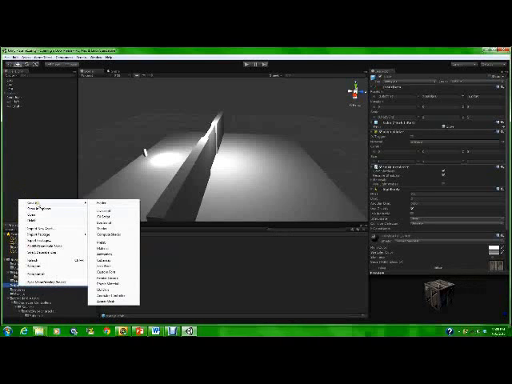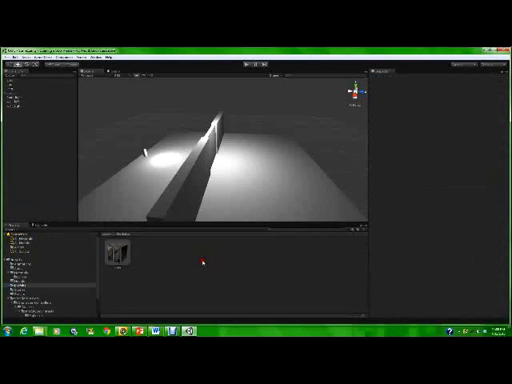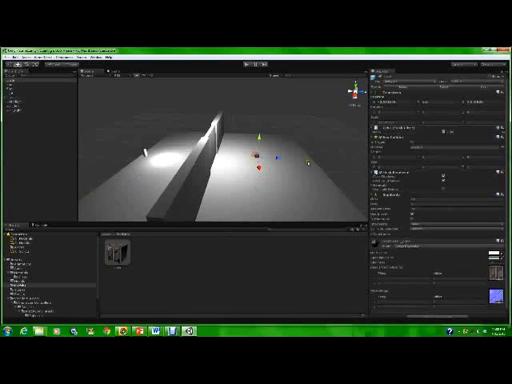You go in here, create, and then you create prefab. You point that there. And that's what we did. We're going to take this and put this here. It's prefabbed already. And we already put the material on there.